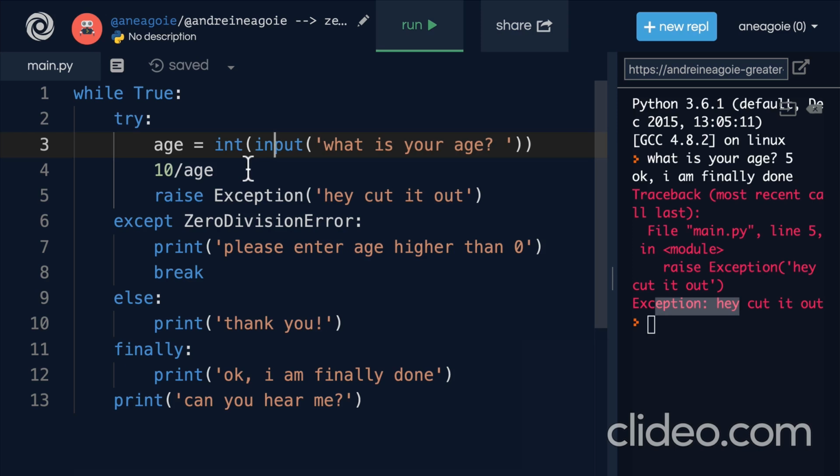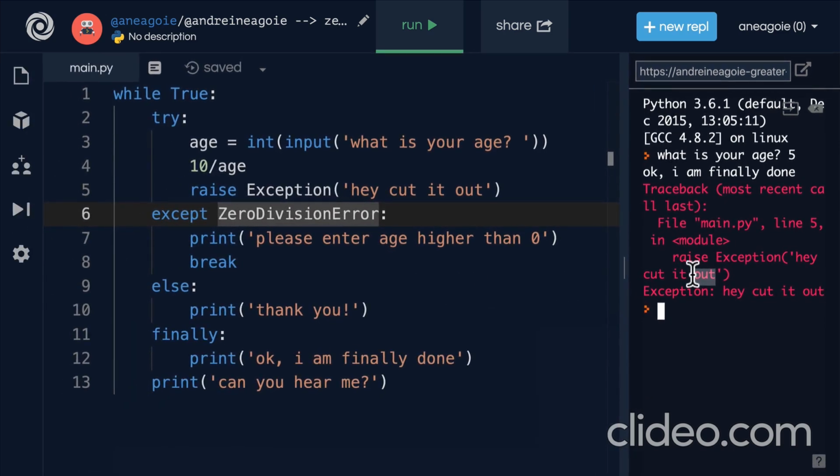Our job as programmers is to try and code in a way that handles these exceptions gracefully, and we can anticipate these errors. There's no such thing as a perfect program. However, we can try and do our best to learn from these errors and try to manage them so that our programs don't break. I'll see you in the next one.